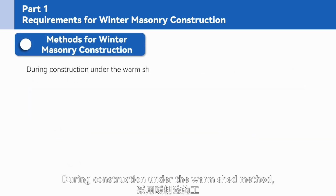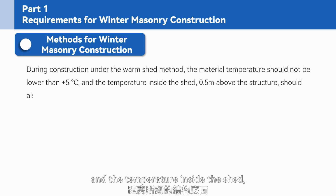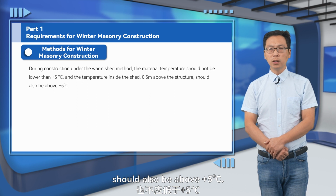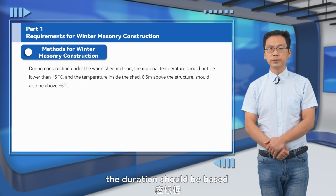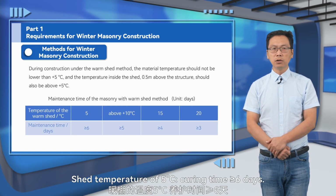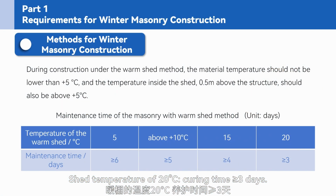During construction under the warm shed method, the material temperature should not be lower than 5 degrees Celsius, and the temperature inside the shed, 0.5 meters above the structure, should also be above 5 degrees Celsius. For curing within the warm shed, the duration should be based on the shed temperature as per the table below. Shed temperature of 5 degrees Celsius, curing time greater than or equal to 6 days. Shed temperature of 10 degrees Celsius, 5 days. Shed temperature of 15 degrees Celsius, 4 days. Shed temperature of 20 degrees Celsius, 3 days.